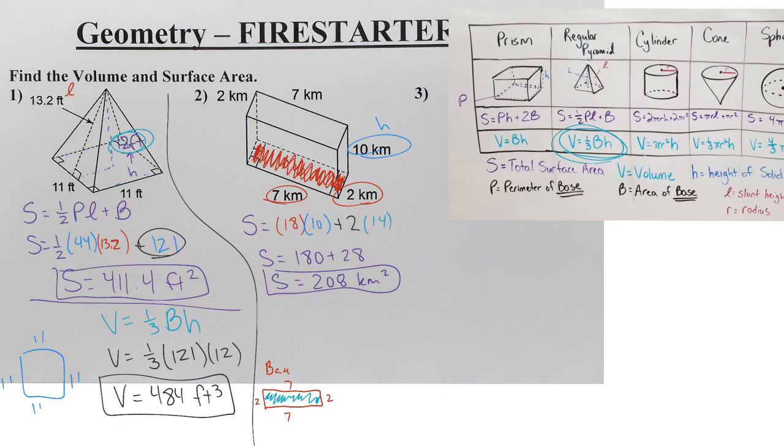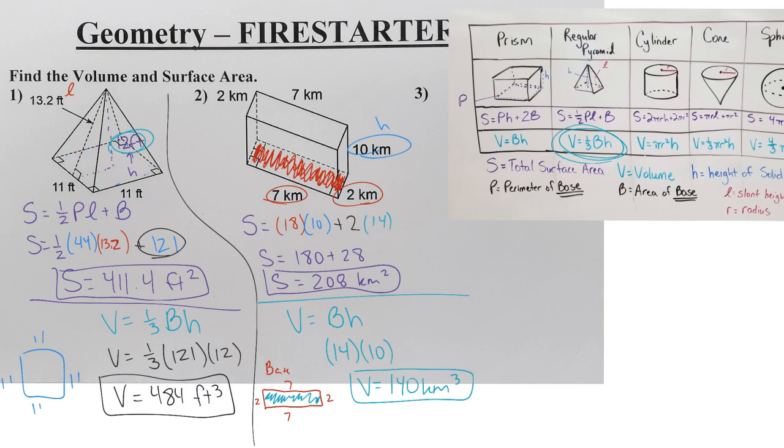All right. Volume, much easier. Now you could do, like I said, length times width times height. That's what you've been told before. That's totally fine. But I'm just going to do the area of the base. That's why it's a big B, times the height. Well, the area of the base is length times width, which is 2 times 7, which is 14. And the height is 10. So my volume is going to be equal to 140. And this time it is cubic kilometers.